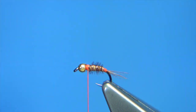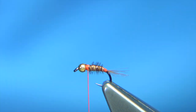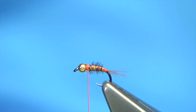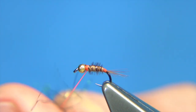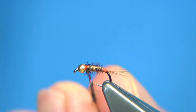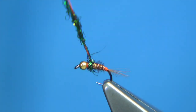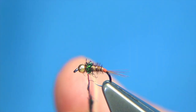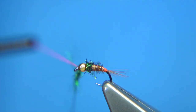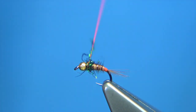Now you could finish even at that and still catch fish — nothing wrong with that itself — but I'm going to put some black peacock diamond bright, just a flash. Just going to slightly come down the body a bit. Tighten up when you need to. Take a wee bit — you don't need much — just a wee drop left here just to finish off.